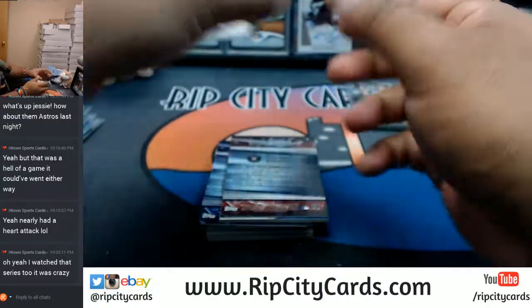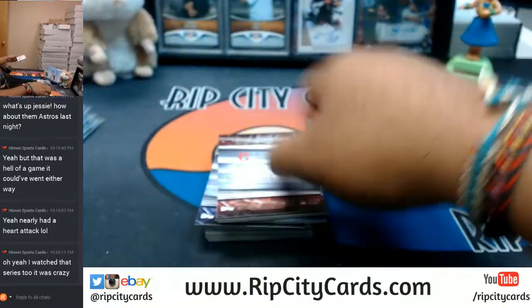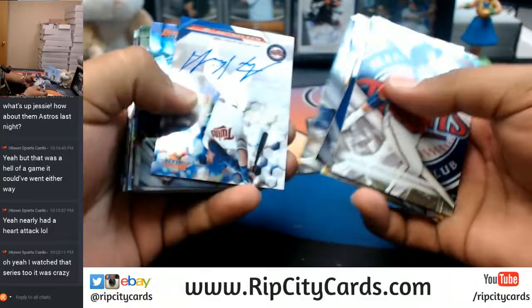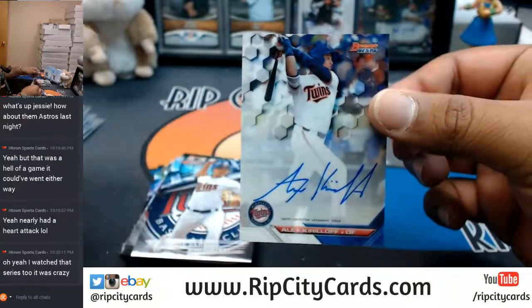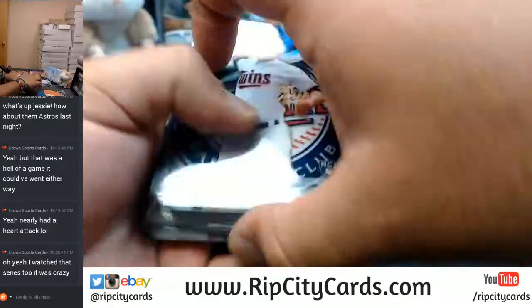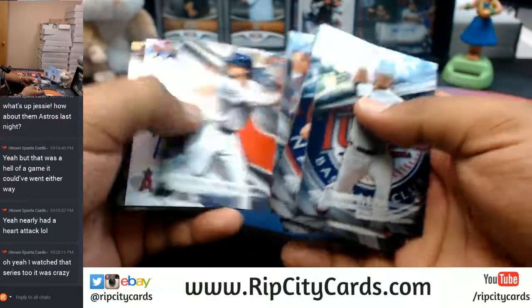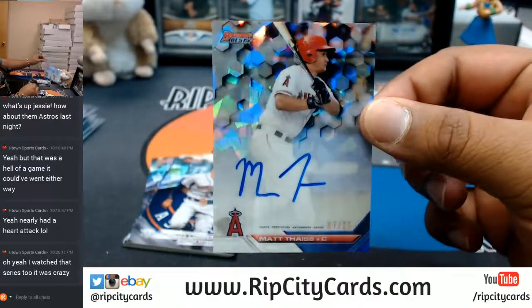All right, last mini here. Good luck, y'all. See what's in this. For the Twins, it is Alex Kirilloff with the autograph. Bowman knows how to do baseball, man. On-card autos, very nice. And for the Angels, numbered 7 of 25, Matt Thaiss. Very nice.